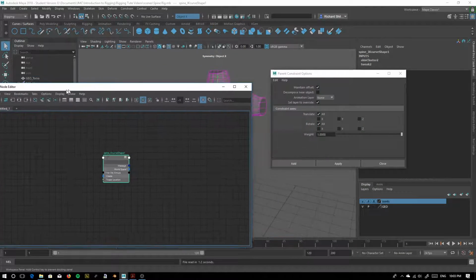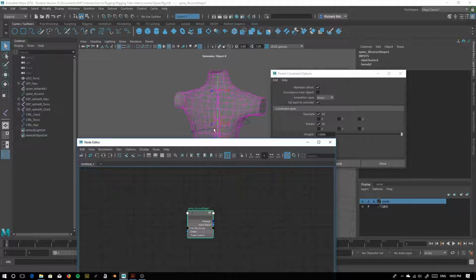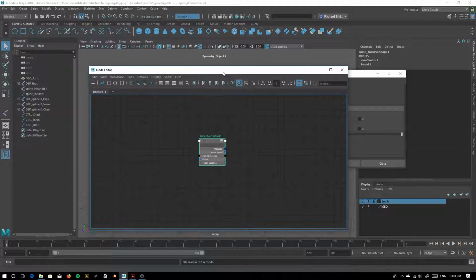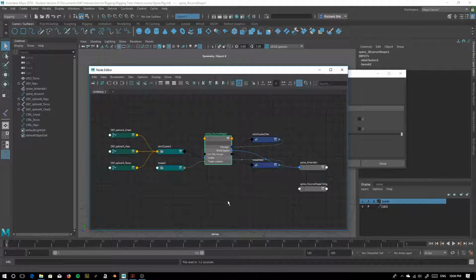So in order to have our spline stretch to our joint, we need to add some information to our spine in order to let Maya calculate the distance. So let's do that now. First things first, we need to see what our inputs and outputs are with this shape node. To do that, let's click this button here. It has two arrows to indicate our inputs and outputs. So let's push this button. As you can see, it's a bit confusing, but when you look at it in more depth, it becomes a little bit more understandable.